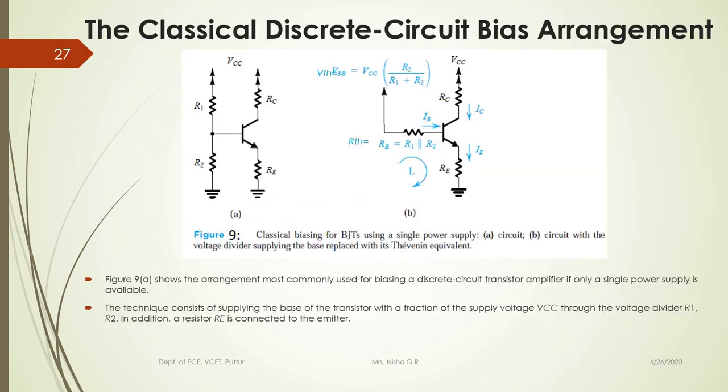So you need to draw these two figures, and while drawing the figure, you have to mention all the component parameters, that is resistor values, currents, voltages, all the things you need to mention in the figure. Only then will you get the full marks, otherwise you won't get the full marks.